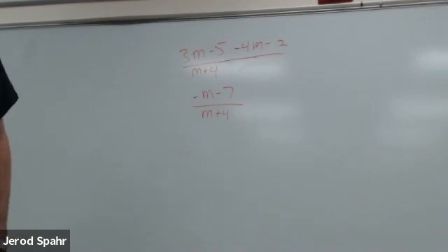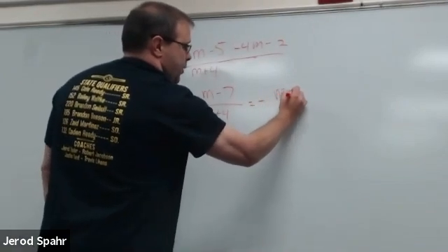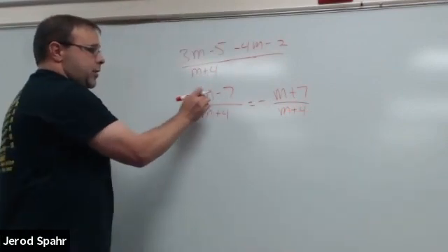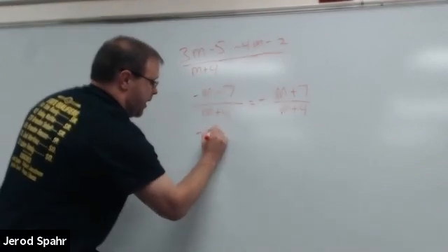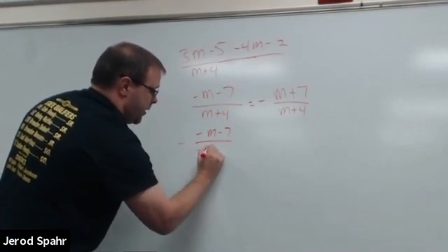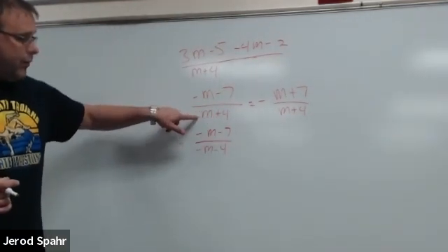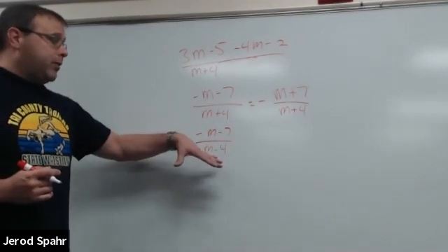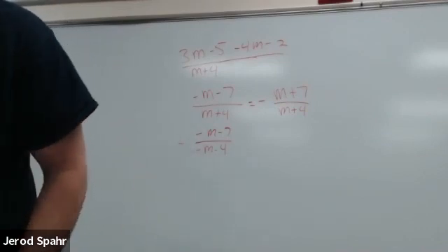The only thing I can maybe change is if I don't like that minus, I could say negative m plus 7 over m plus 4, and I put the minus outside. So I factored a negative out of here. Could have also factored a negative out of here and had negative m minus 7 over negative m minus 4. So all I did is change all the positive signs to negative signs. It's like I factored out a negative 1 right here, I put it right here. If I put that back in, I end up with the same thing. Remember, anything I do, I have to be able to reverse it. If I can't reverse it, I didn't do it right. Always watch that. So that's example number 2.